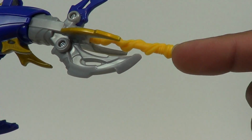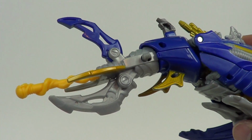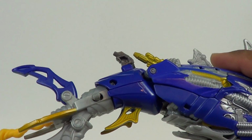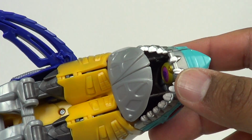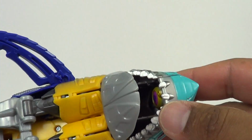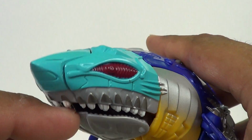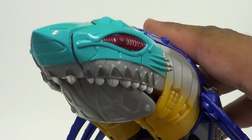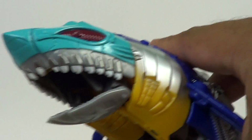And there's his tail, and there's a missile back here, which is a spring-loaded missile. You can see there's a back of the tail. So yeah, a lot of nice detail here. And his jaw can open and close. What I like about his jaw, you can take it and just put it all the way up, like ooh. But otherwise just leave it open.